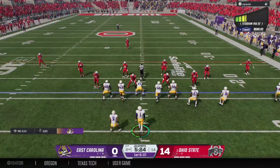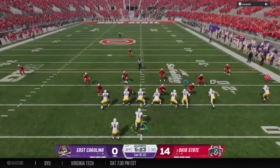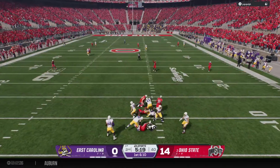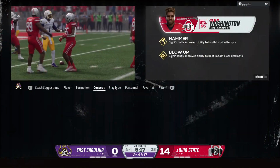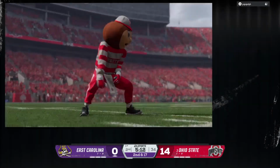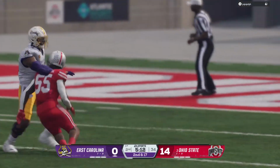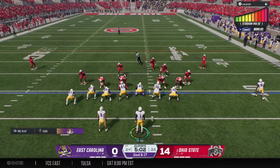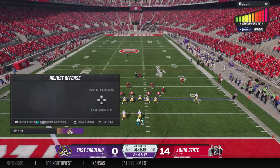East Carolina sending the offense back to work. They really didn't move the ball at all the last time they had it, and hoping for better fortune this time around. Under fire. And that defense gets to him, and down he goes at the 9. And this offense, man, they're going to have to figure something out. And this is already getting out of hand, but they're going to have to protect their quarterback. They're going to have to start throwing the football and having some success, because right now, they got a bagel up on the scoreboard. Listen to this crowd just shaking the girders of this place, trying to help their defense.